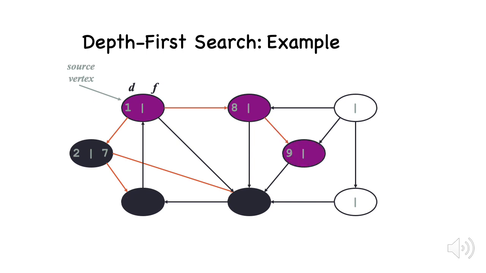Now from the source node there is an outgoing edge to W. That W has an outgoing edge to X, and from that X there is an outgoing edge but it's already done, so it is made black, and then it goes back to W. This goes on. Hope this is very self-explanatory. Next it comes to the source vertex. Now this one complete search is over, it has come back to the source vertex.